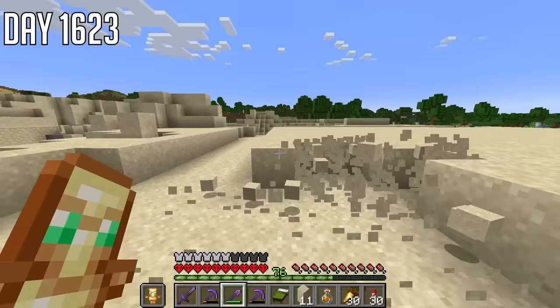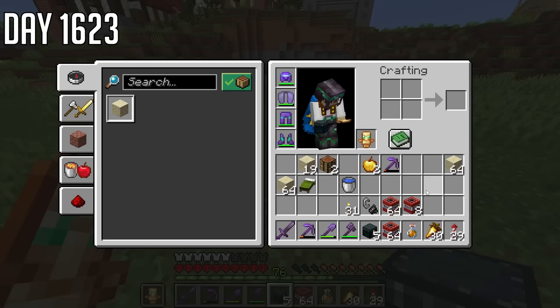Let's get enough sand to make this TNT. So it's taken us about an hour and we've got 2 and a bit stacks of TNT.